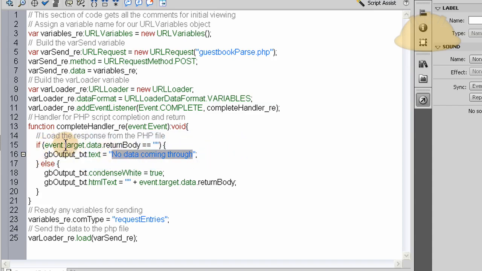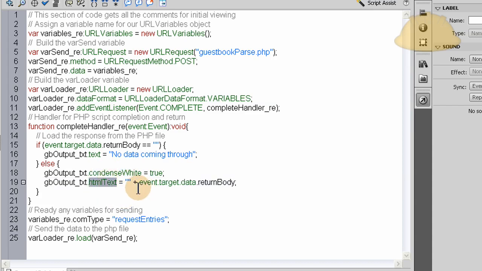So if the event.target.data.return body is not equal to nothing, we do this else condition. We run this here, and this condenses the white space of the text field, and then we sync into that text field using the HTML property, the HTML text, and we do that if you want to preserve line breaks and paragraphs, or if you have HTML, CSS type content.